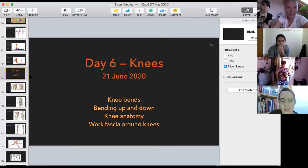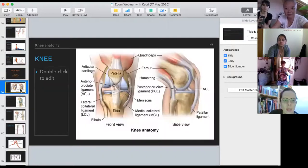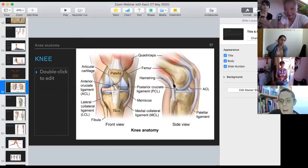Okay, knee anatomy. I'm going to show you just the knee anatomy. This is the knee without fascia, without everything, just the bones and the muscles and the ligaments.